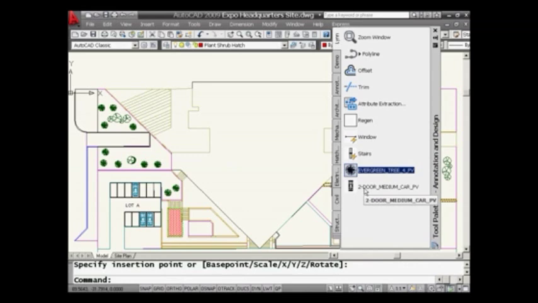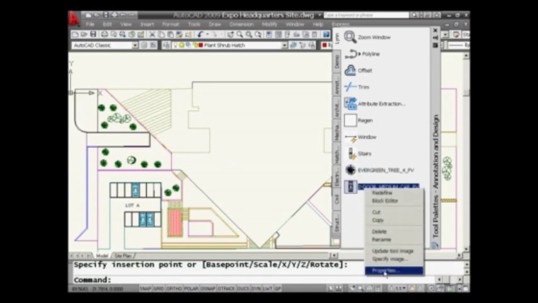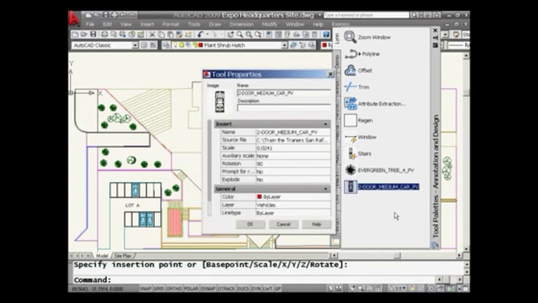Now, let's take a look at this just a little bit further. There, of course, is my car. I'm going to go back down to properties on here, because let's take a look at the other things that you can do in here. For example, you can edit the scale factor if you don't like that particular scale factor. I like this auxiliary scale option. That allows you to lock the scale factor to the current dim scale or the plot scale. That's pretty powerful. You'll see that it currently knows it has a rotation angle of 90.